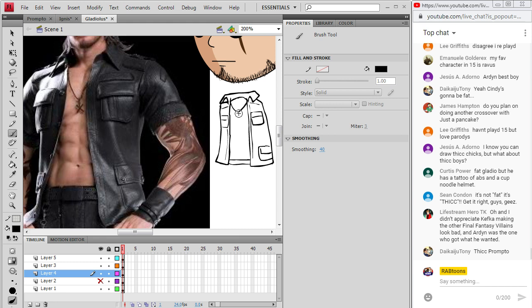Can't forget that weird little necklace he has. He's giving his sexy abs.